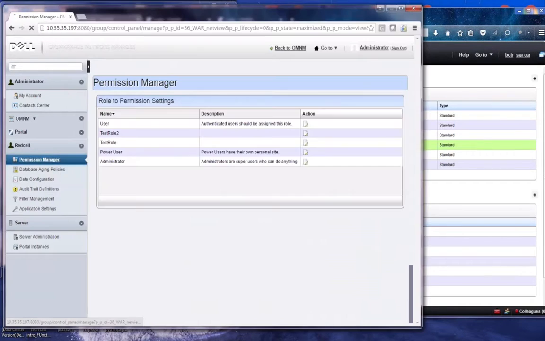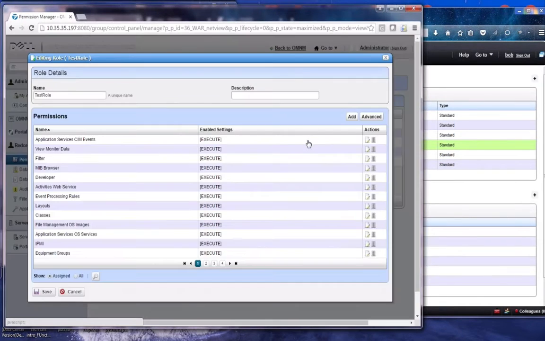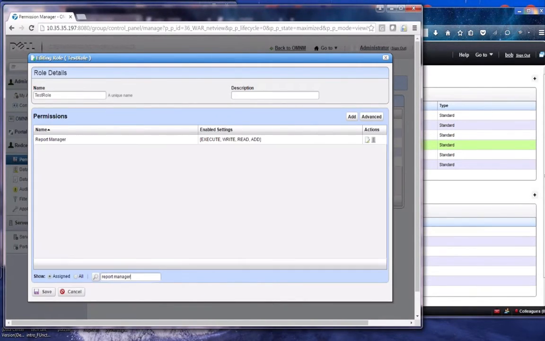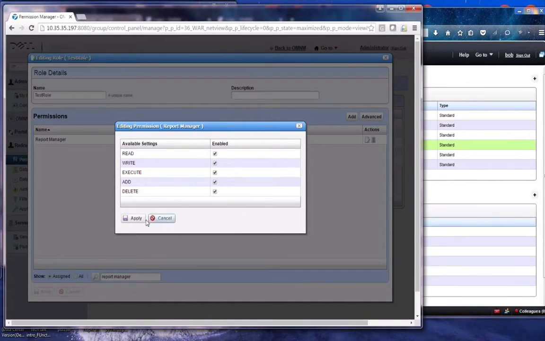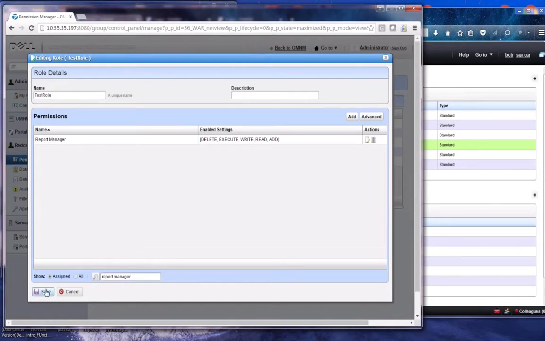Okay, let's just do one last one here. Let's add the delete capability. Click and delete, apply, save.